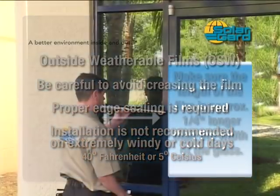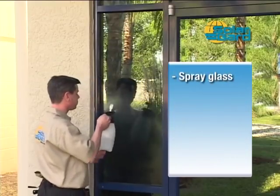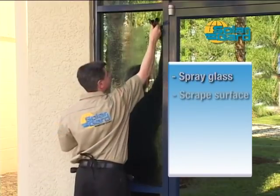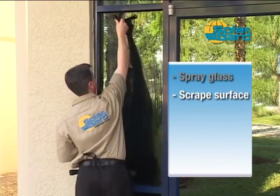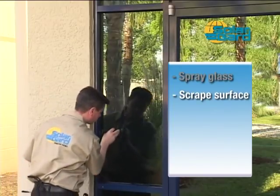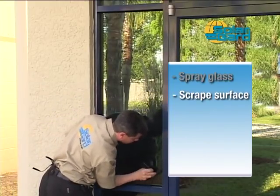Before beginning installation, make sure the length of the film is approximately 1/4 inch longer than the width of the glass. Then, spray the glass with cleaning solution, making sure to completely saturate the glass and scrape the entire surface with a Triumph scraper to remove a majority of the contaminants. A word of caution, if you hear a scratching sound as you run the scraper over the glass, stop immediately and check for damage to the glass.